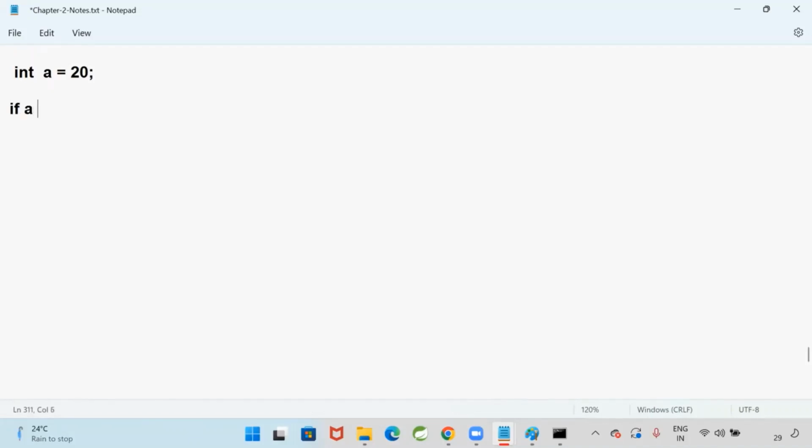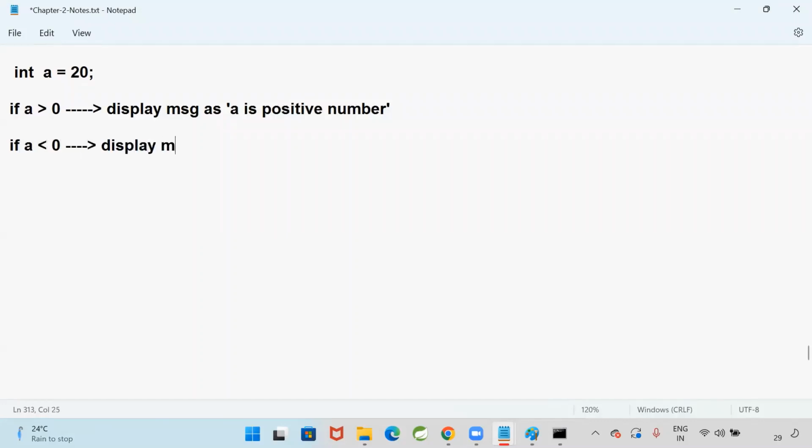Now, if a is greater than 0, display the message as a is positive number. If a is less than 0, then display the message as a is negative number.